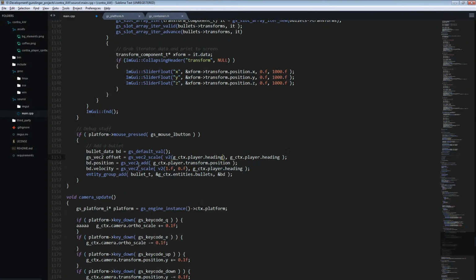Because we don't want to affect the Y. So we'll just do this. Okay, so we're going to multiply some amount by the player heading, which I think we can go, I don't know, 2, just some offset. We're going to be biasing this just to see. This is just so we make it come out of the gun and not his nether regions. So the position should be, we're going to add the offset to the player's position.